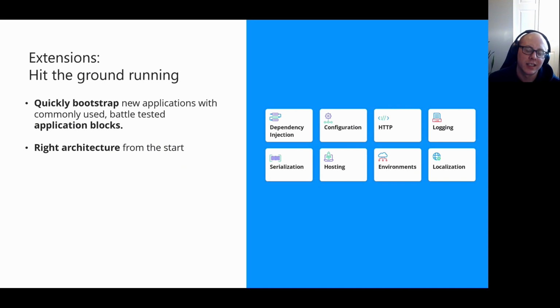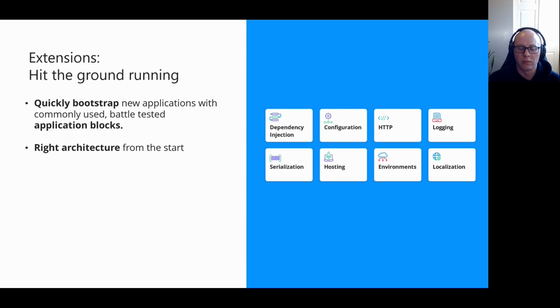Right. Okay. So the extensions. This is a massive thing that was added, and I'm not going to be able to cover everything, but I just want to give an introduction to what it is. To help you bootstrap a new Uno application and get started with proper architecture, Uno has introduced these Uno extensions, right?